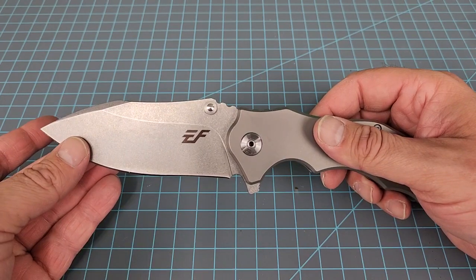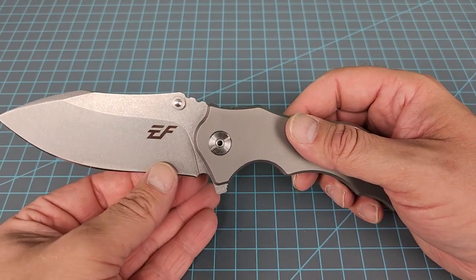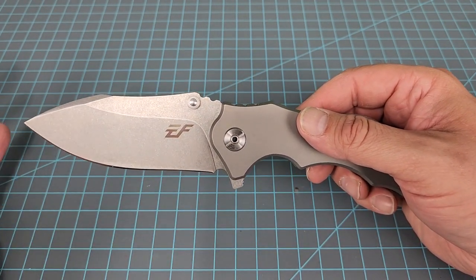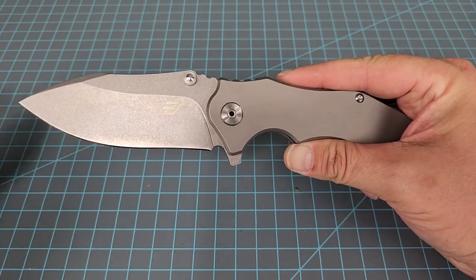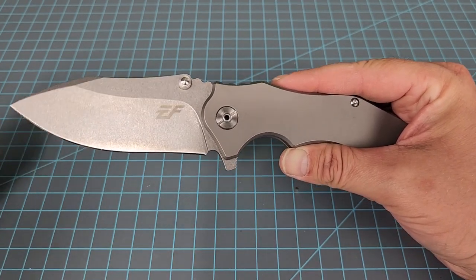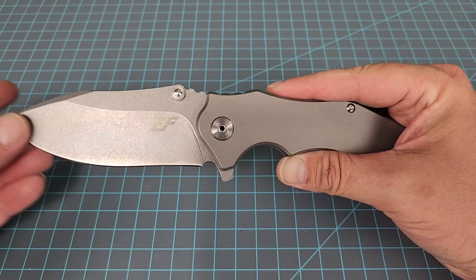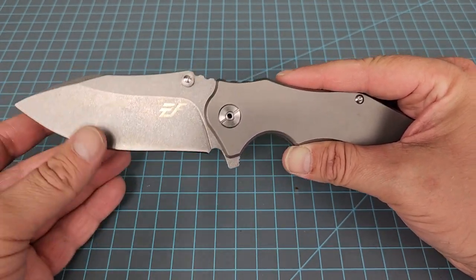This is one I wanted to pick up because it was cheaper and has a very similar blade style — slight recurve — similar to the Sato and a few other knives I have. I figured I'd learn how to sharpen this correctly. I do feel something going on right there — it would probably need to go back on the stone, which is perfect. That's exactly where I need it.